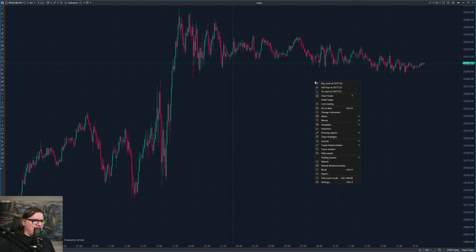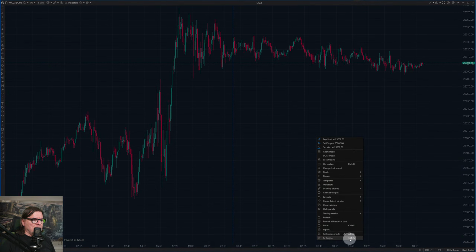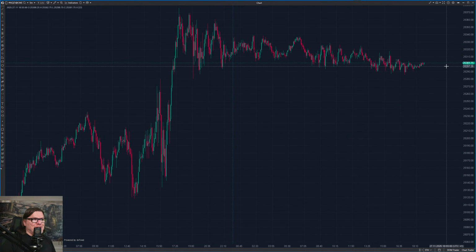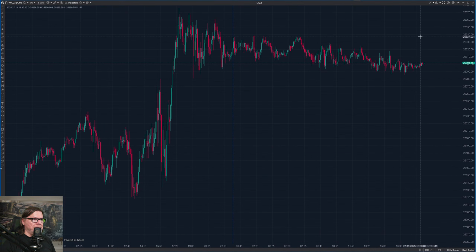Either you right-click the chart and then go to the settings, or you use the hotkey, which is Control S. Basically, there's a third way as well, and this is the gear icon in the upper right corner. Whatever you use, you get to the settings. I'm used to using the hotkeys because that is, in my opinion, the fastest way to get to the settings.